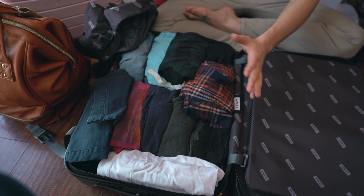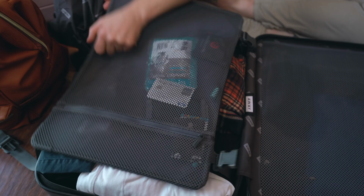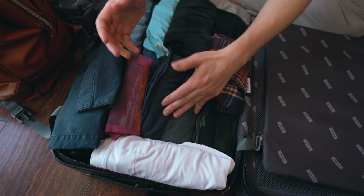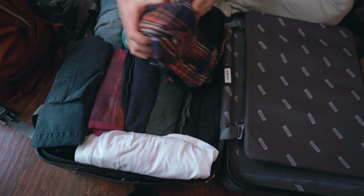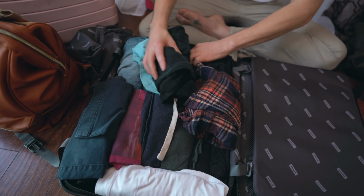So as you can see, I just kind of put everything in this whole open area and try to fill every single possible nook and cranny. And then with the compression strap, it kind of pushes it and flattens it even more. So I really feel like I'm taking up as much possible space in here as I can. Basically, I have all the essentials here. I just kind of keep all my shirts in one spot, keep all my underwear here, my unmentionables, if you will. Pants and shorts, and then some loose items like swimming trunks, some pajama pants, some workout shorts.